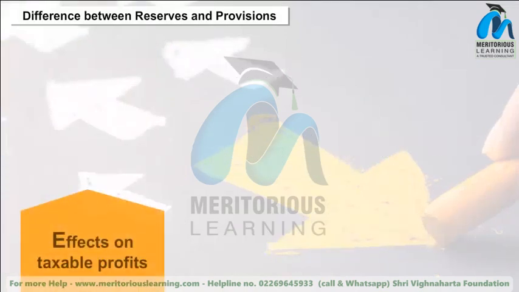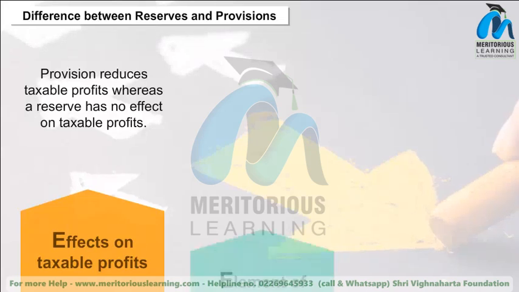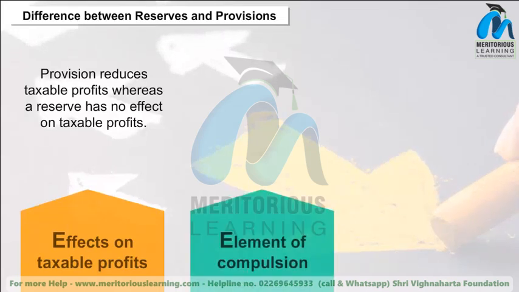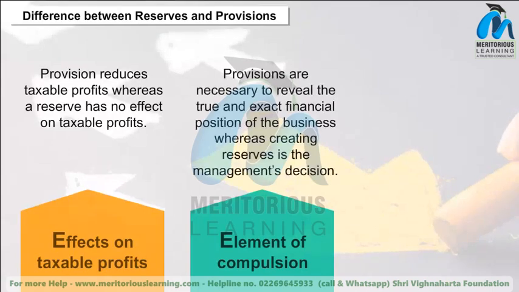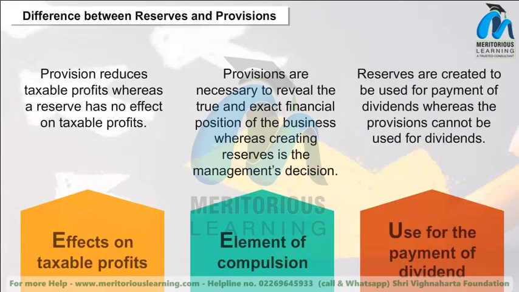Effects on taxable profits: provision reduces taxable profits, whereas a reserve has no effect on taxable profits. Elements of compulsion: provisions are necessary to reveal the true and exact financial position of the business, whereas creating reserves is the management's decision. Use for the payment of dividend: reserves are created to be used for payment of dividends, whereas the provisions cannot be used for dividends.